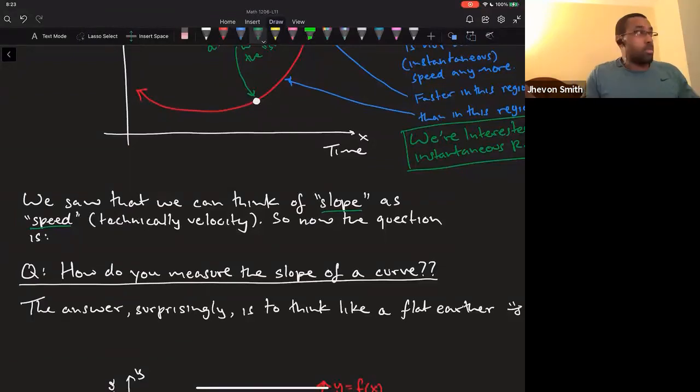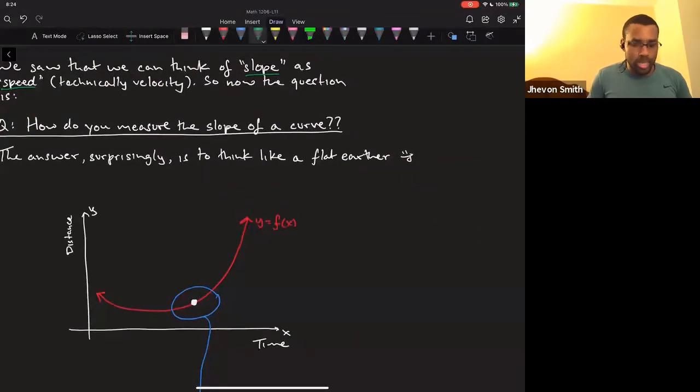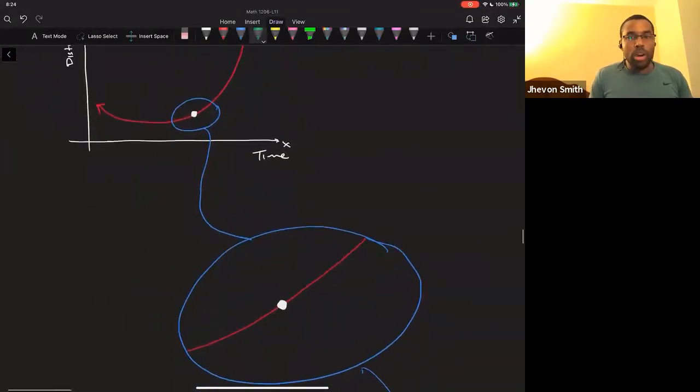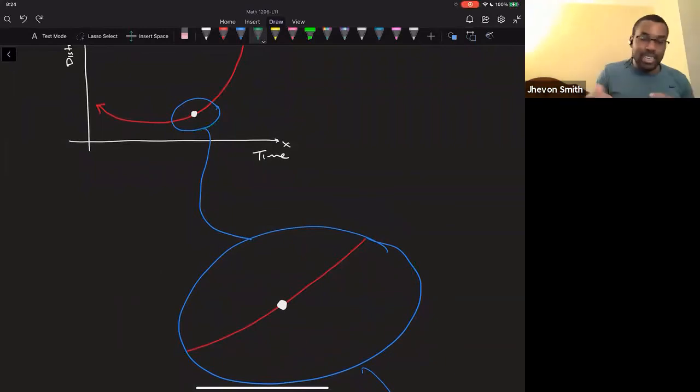The earth is round, but if you are looking at it, a lot of times you can look as far as you can see and it looks really flat. And it looks flat because of the scale you're at, because you're so small compared to the earth, even when it's curved, it can still look flat. And that's the kind of idea we want to use. If I care about that point and I can zoom in, the more I zoom in, the flatter it starts to look. It was very curvy over here, but then I zoom into a larger scale and it starts to flatten out. So that's the idea.